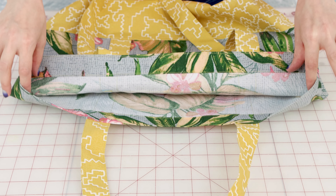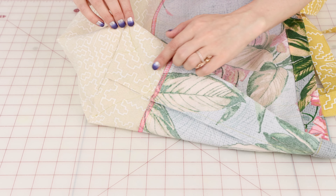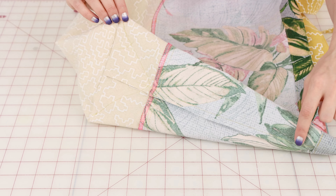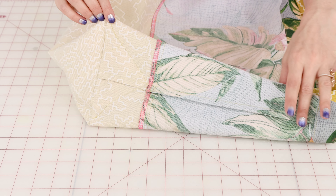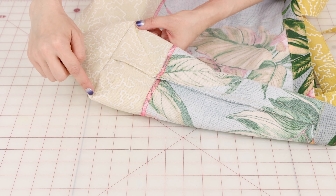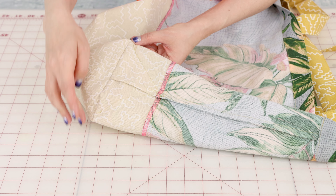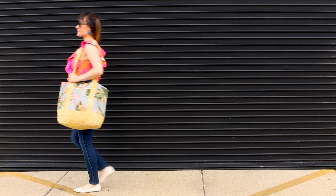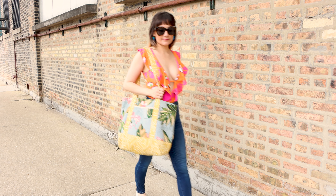These supporting triangles on the bottom are a genius design — we get a clean finish on the inside and extra support and detail on the outside. Our hem on the inside top has those edge stitches making it a nice clean finish, so this bag inside and out is beautiful. Look at these amazing French seams on the inside! And on the inside you can also see what those triangles look like — they end up as a stitched triangle with a nice clean finish.